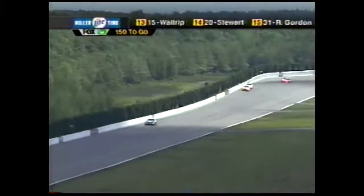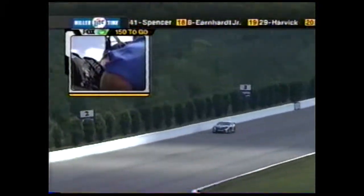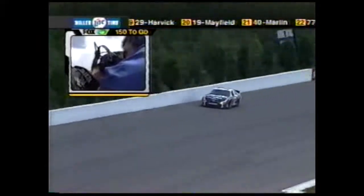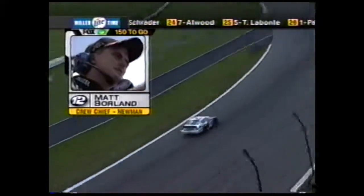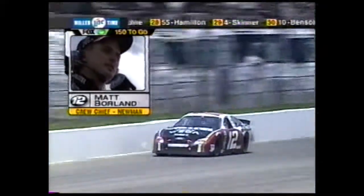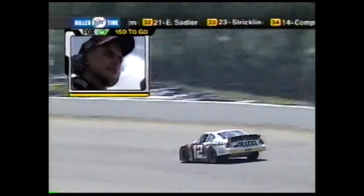Let's check with Steve Burns. And we've caught up with Matt Pearl and the crew chief. Now, Matt, I could have sworn I heard you say no adjustments to that race car on that last stop. It must really be good. Yeah, he feels pretty happy right now. He's running real good. The Sony Alto crew did a great job on the pit stop, and he's real happy. Hopefully we can just stay in the lead here for a while. Thanks, Matt. Let's go to Matt Yoakum.